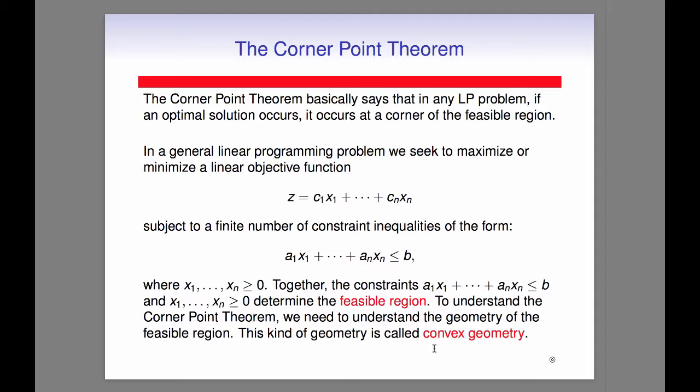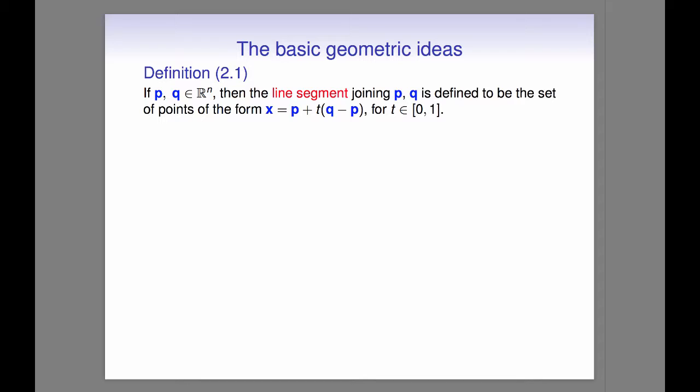And the geometry that's involved here is called convex geometry. Convex geometry is a whole area of mathematics in its own right, and at some universities you would have an entire course devoted to it. We'll just have a little glimpse at what the basic ideas are, and we need some notions.